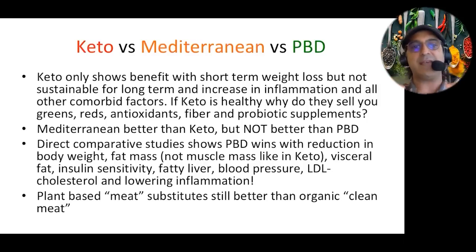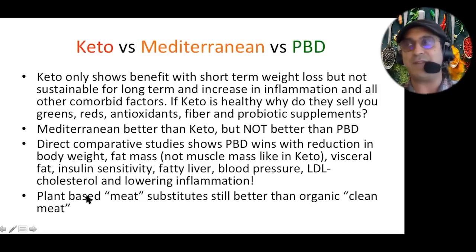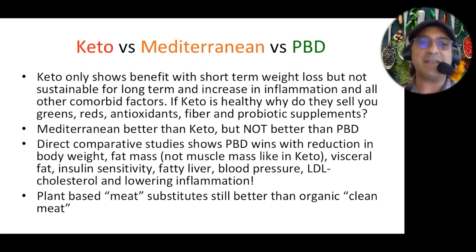So when they matched that and actually ran the study and had these people eat for a month, the interesting thing is the plant-based meat substitutes that are processed, believe it or not, that are frozen, that still have other things that we may not think are as perfect, still did better on all the parameters, meaning they lowered their cholesterol, they lowered their inflammatory markers. Why? Because with anti-inflammatory foods, even if processed, it still usually has some type of fiber because it's plant-based. It still has antioxidants because it comes from a plant. It still has phytonutrients because it's still from a plant.